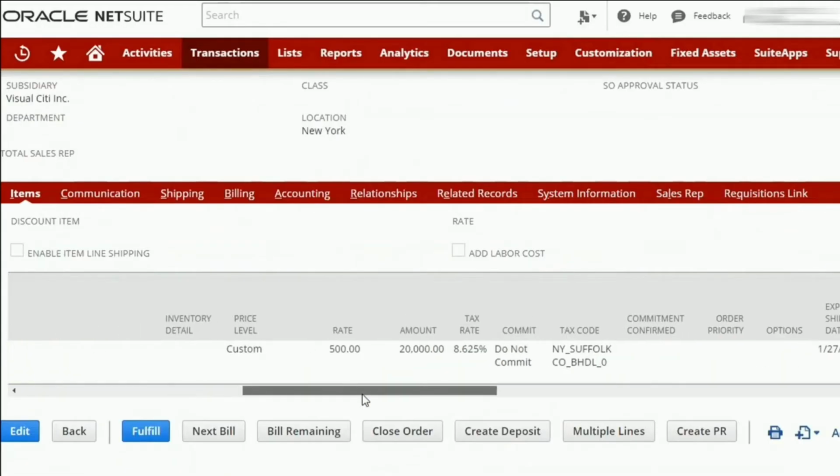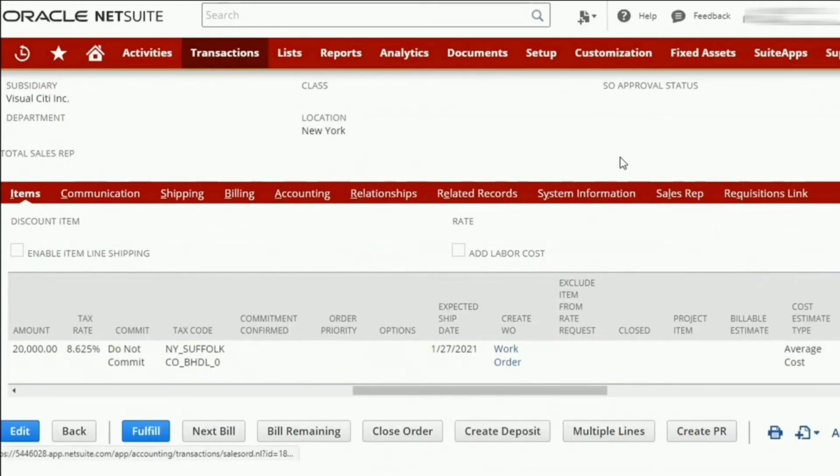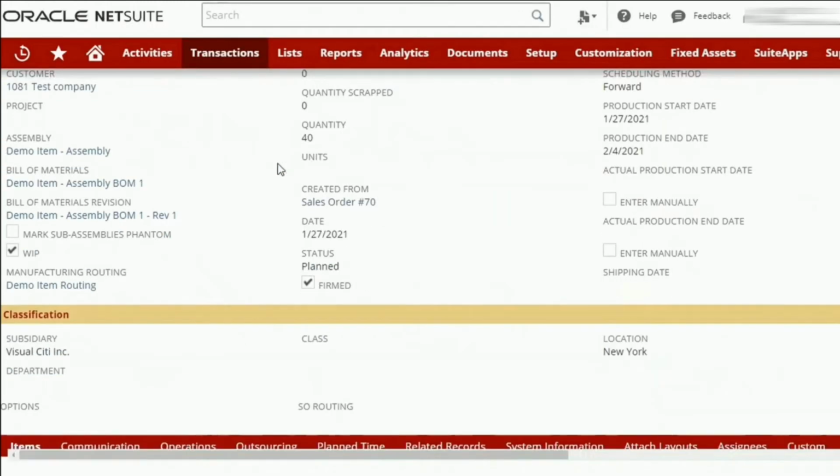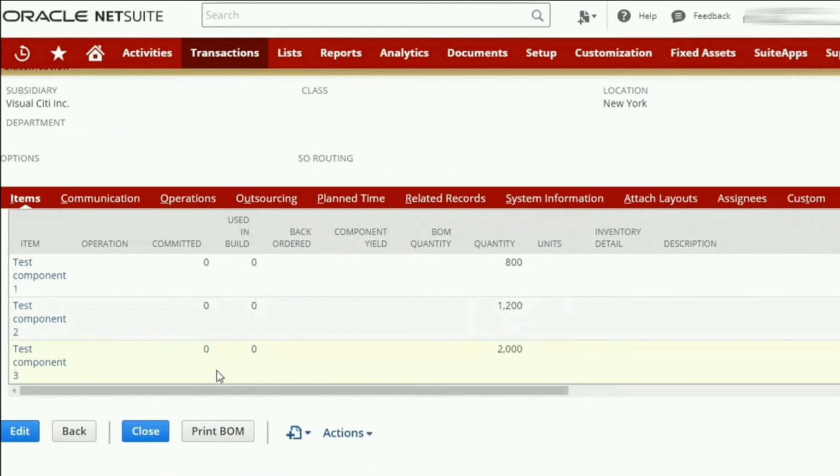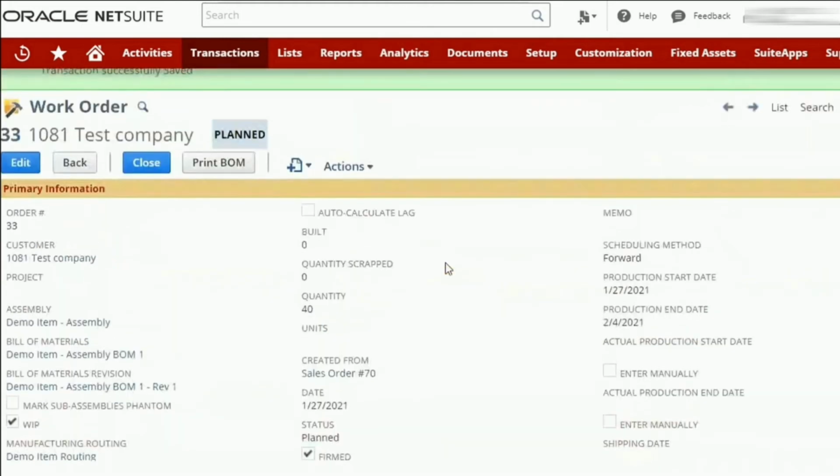To generate a work order, we can simply click on Work Order. We have already created a work order and set it to planned state. This work order has components that we assign on the bill of materials. The quantity will be directly fetched from the bill of material and it will multiply the total quantity as shown. In addition, we can have the production start date and end date, as per the routing and the operations that we have to perform to complete this work order.